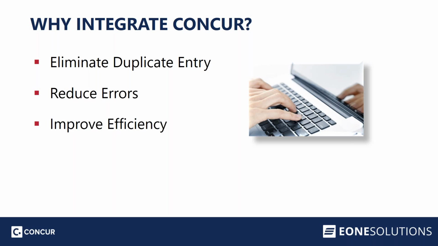It also saves a lot of time. With removing that duplicate data entry, obviously somebody else can actually be doing something that they should be instead, actually doing useful work. So the third point of improving efficiency kind of wraps up the other two. I know it's fairly vague, but all those little steps, if the integration between Concur and your financial system isn't automated, that adds up a lot of time over the course of months and years. It might be only an hour here, an hour there, but suddenly after a month or two, you've spent a couple days doing a process that should be automated in the first place.